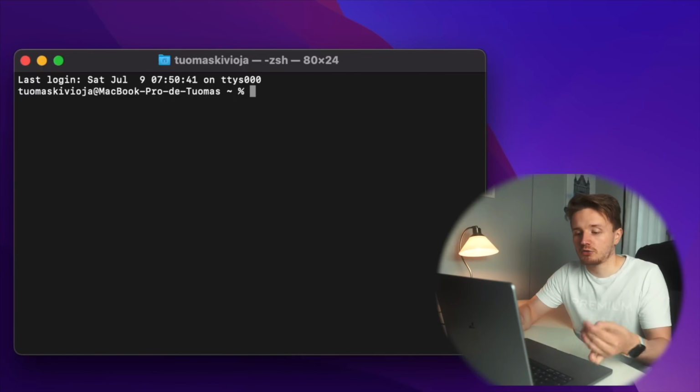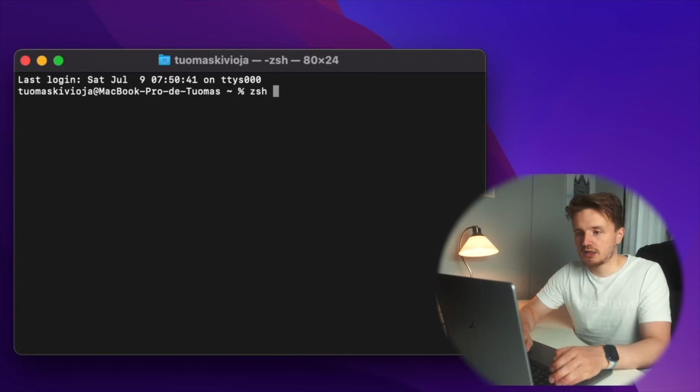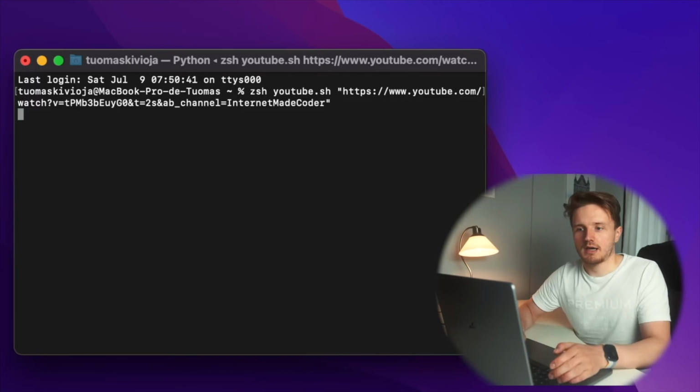Essentially, for example, for my YouTube thing, I can just go sh youtube.sh and then give the link, and it's just going to download it. And the way you do that is pretty easy. You're going to create a new .sh file, which is basically a file which you can run using your shell script directly from your command line. You just do exactly what I do.